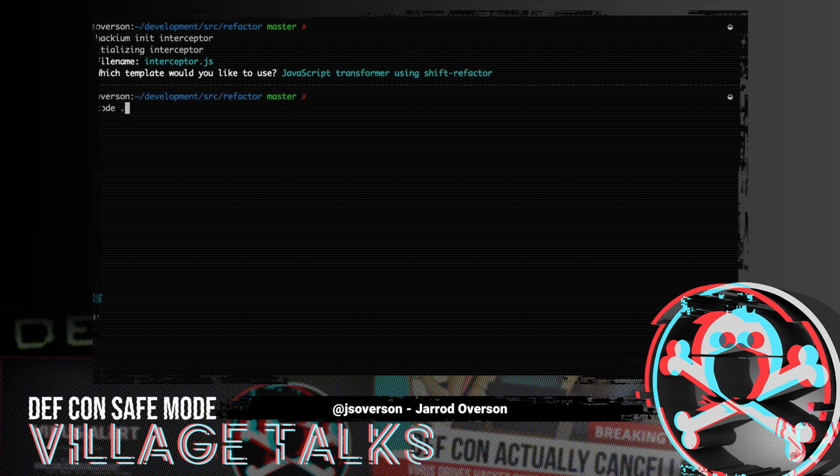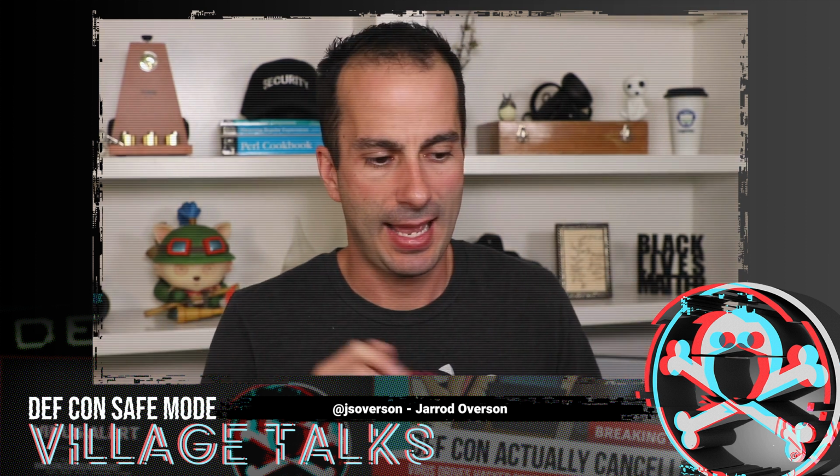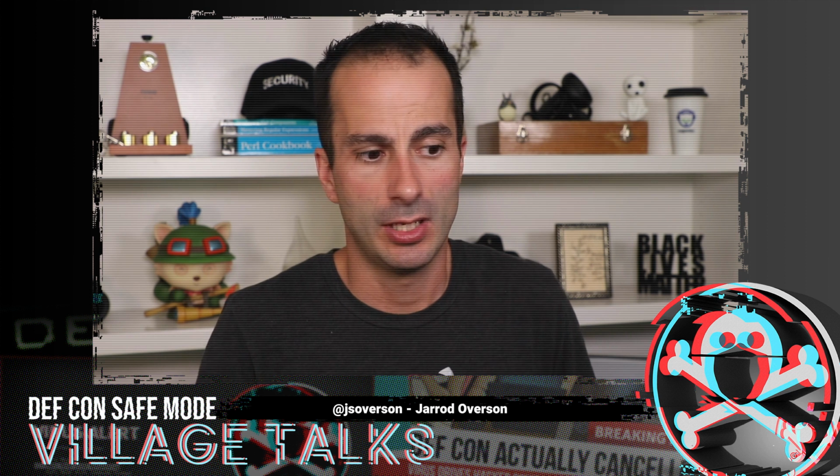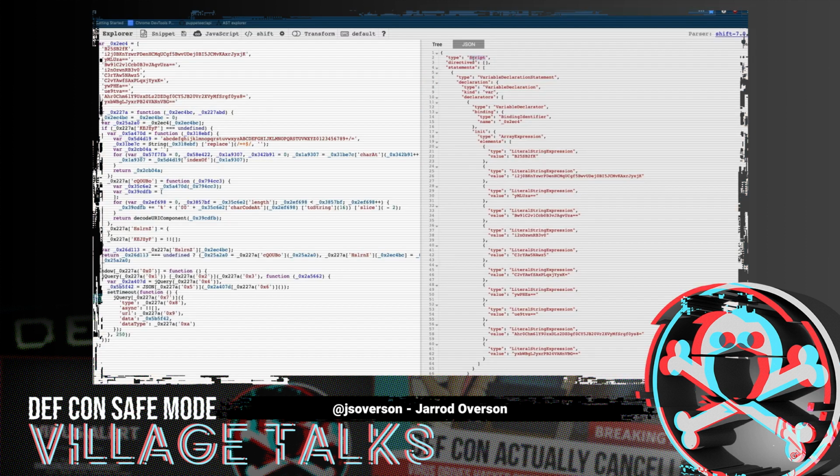Shift-refactor is a library I created that makes it easy to query and transform nodes of a JavaScript AST. An AST, an abstract syntax tree, is just a data structure that represents something that was parsed. So the AST I'm talking about is just a big old JavaScript object that represents JavaScript source code. You can use a tool like AST Explorer to just paste JavaScript in and see what AST it generates. So you can pop through each of the nodes and see what types they are, see how they're structured, and if you change any of those and regenerate source from that AST, then you change the JavaScript source.